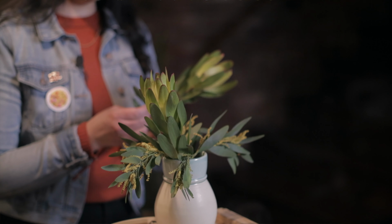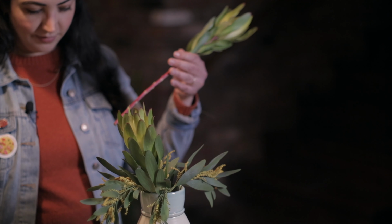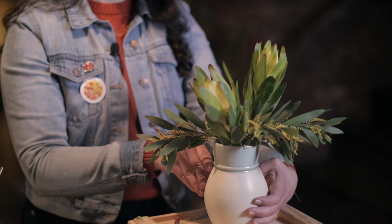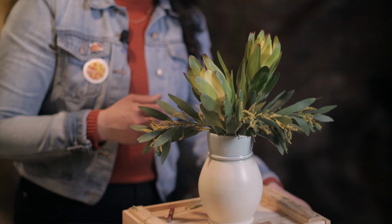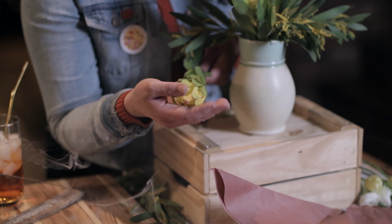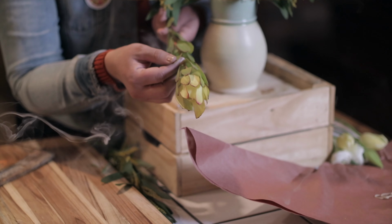Leucadendron's also the best for stripping because it all just comes right off. It doesn't hurt your hand at all. It's a really forgiving flower. And it also has such beautiful texture and stays so upright and it's very hardy. And this one especially has beautiful outlines of red with yellow. And then the outlines are still present on the green leaves as well.